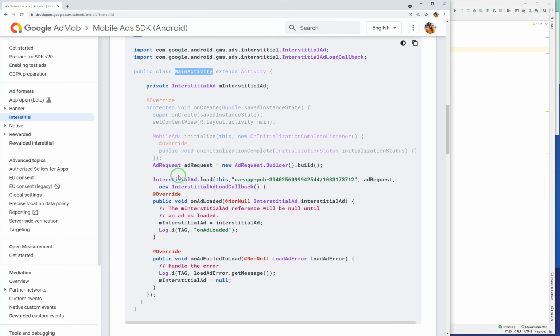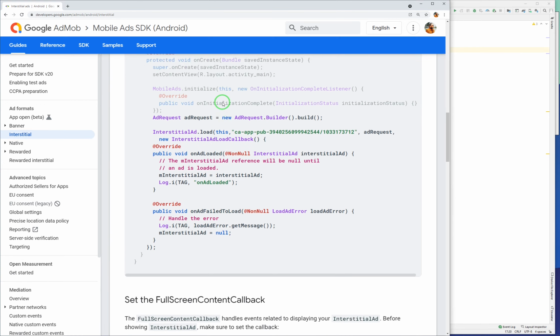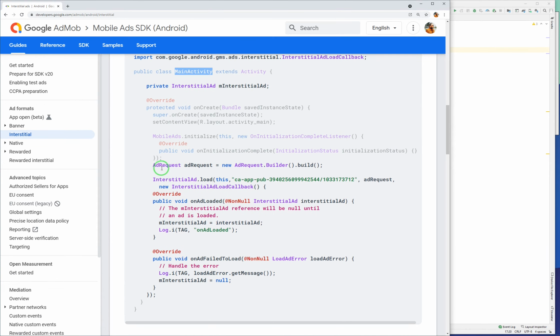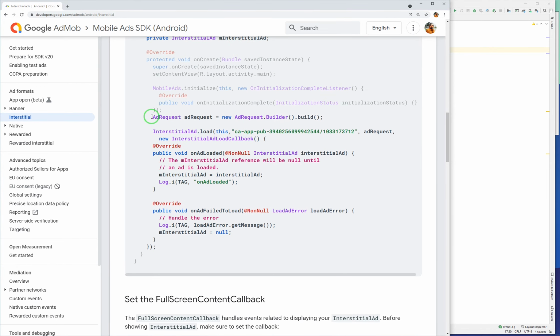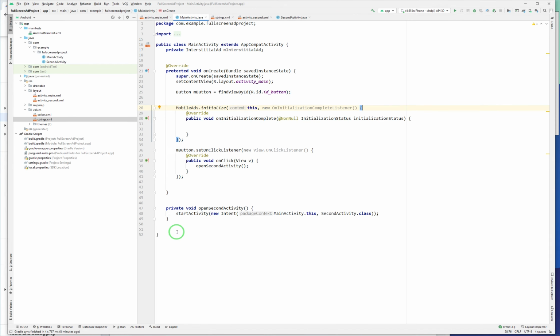I go back to the instruction. Then I have to create an ad request and load the interstitial ad. First of all, I prefer to create another method here. The best place to load and create an ad request is here, after the SDK is initialized completely and successfully.